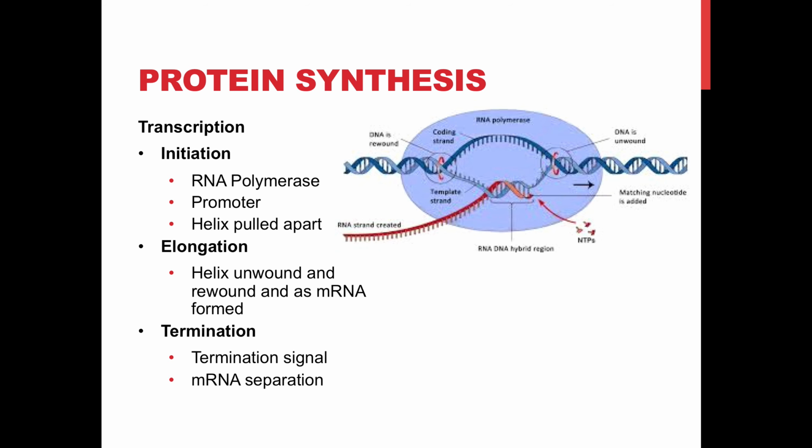The form is different, but the same information is being conveyed. So an ACG will now become a UGC. Okay, so it's a different sequence of base pairs because they're opposite bases to the DNA. So if it's an A on a DNA, it's a U on an RNA. If it's a G on a DNA, it's a C on an RNA, right? So it's a different code, but it still codes for the same proteins. Okay, it's still accomplishing the same thing. Same information, but a different format.